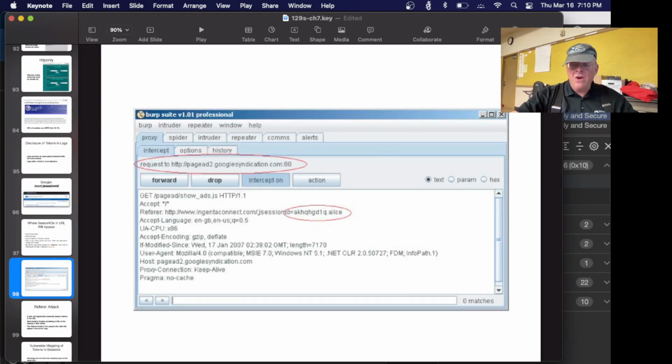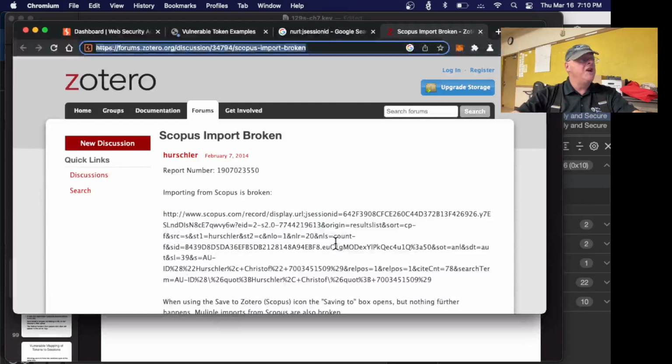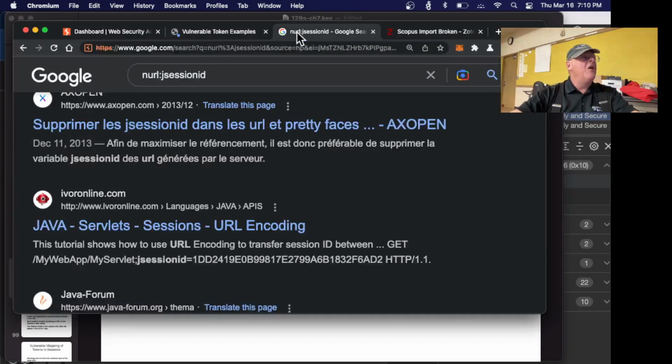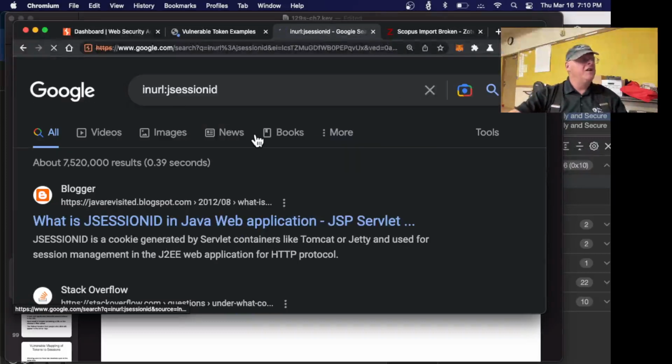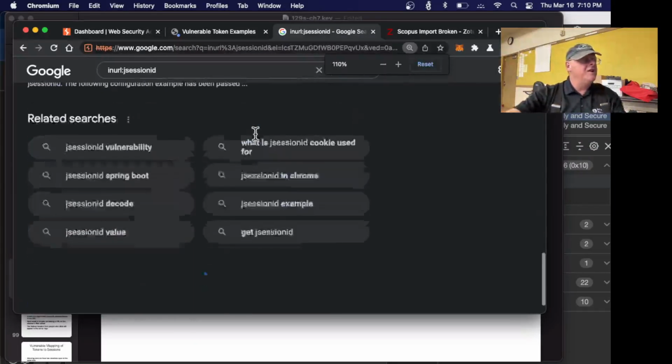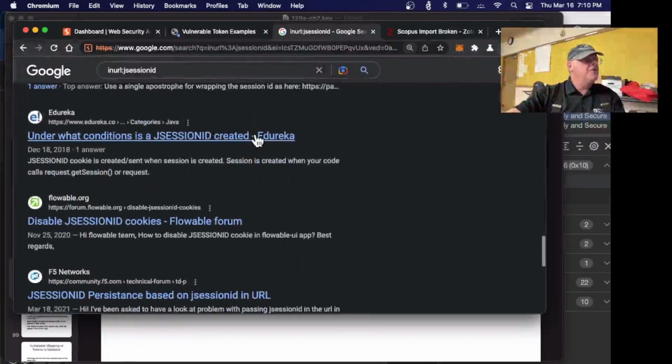Somebody said I was missing the I in URL. Oh, that might be what happened. That would do it. Oh, I am. Thank you. That's why it didn't work. Let me try again, because it's kind of fun. You don't have to do anything complicated to find them. You just have to get to like the second or third page here.